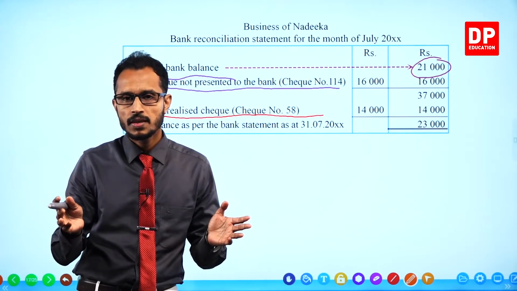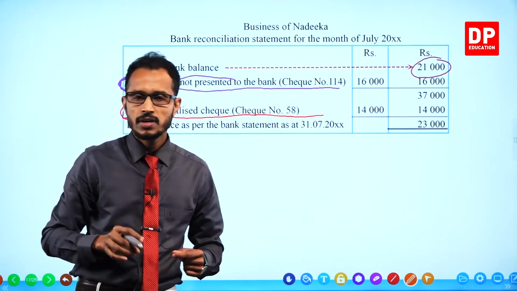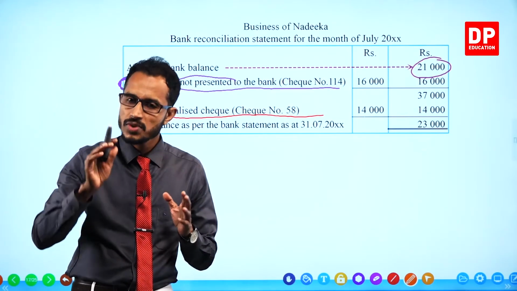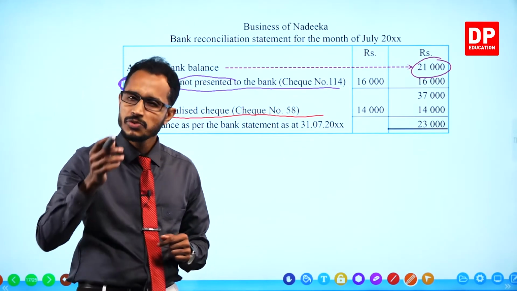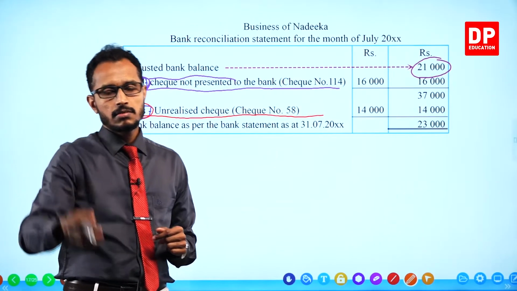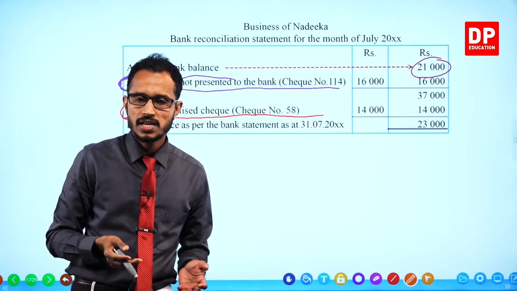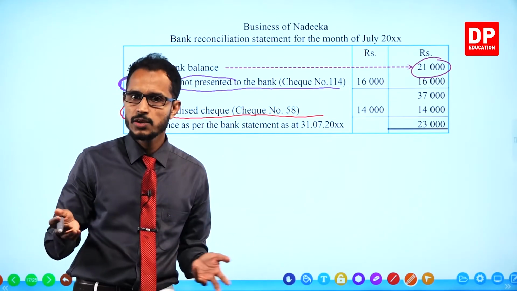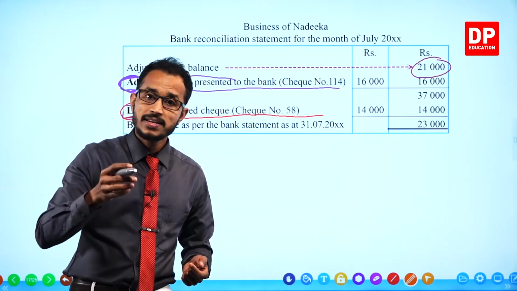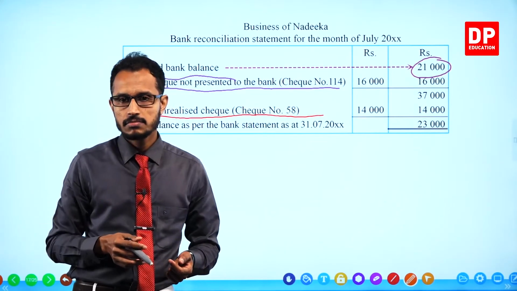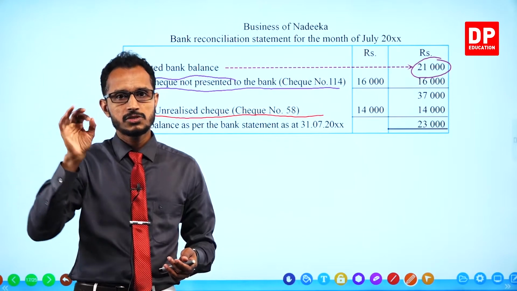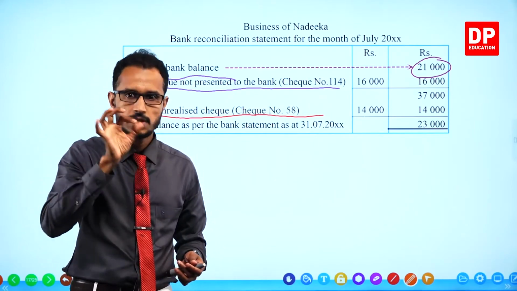There should be a reason for everything. When I teach you some accounting point in the lesson, I always give you the reason for it. That's for your understanding. You don't learn by heart accounts and accounting procedures and the way you do a question. You have to practice with understanding. You don't go like parrots by memorizing: this should be there, this should be here, that should be there. No.